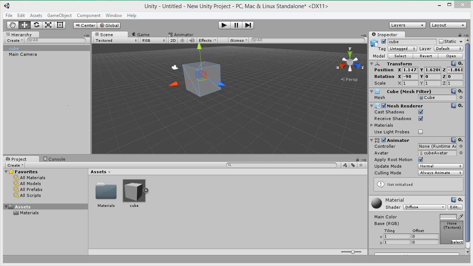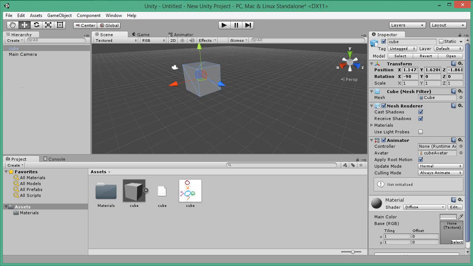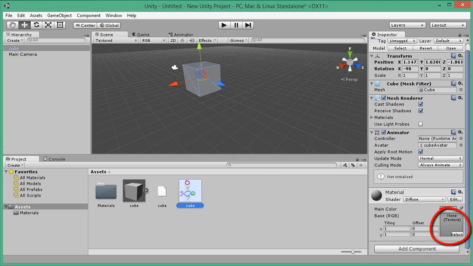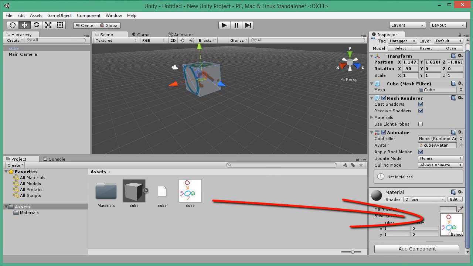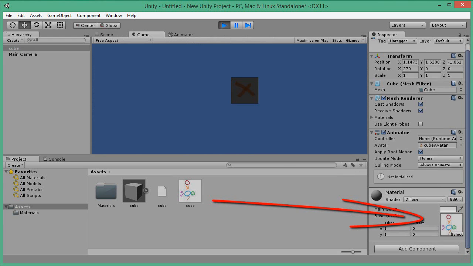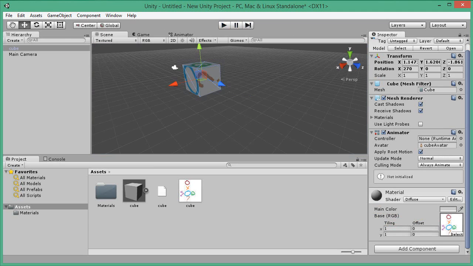Flip back over to Unity. And I can see the texture, but it's not on the cube. Why is it not on the cube? Because down over here, underneath material, it still doesn't know that's the texture I want. I'm going to take this texture, drag it on, bingo, there we go. My cube actually has the texture on it, and I can play it, and I'm all set. Not too much to it.